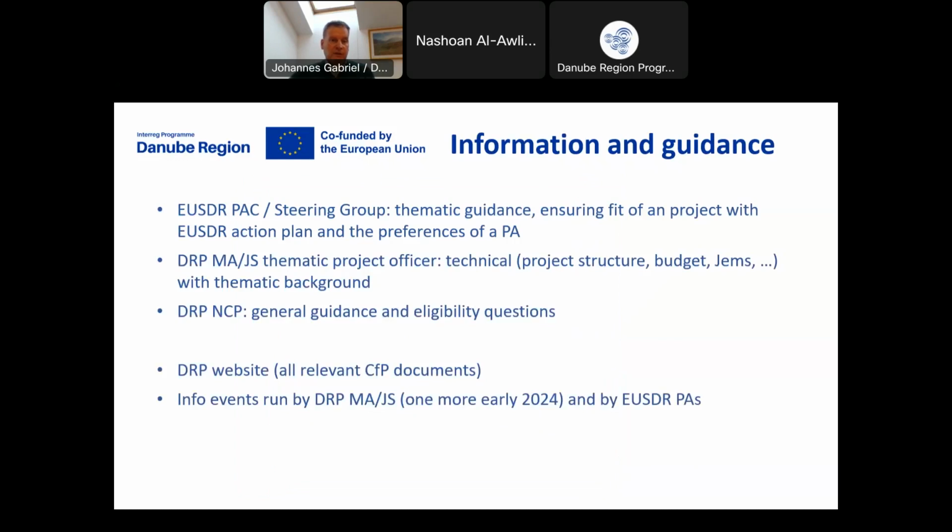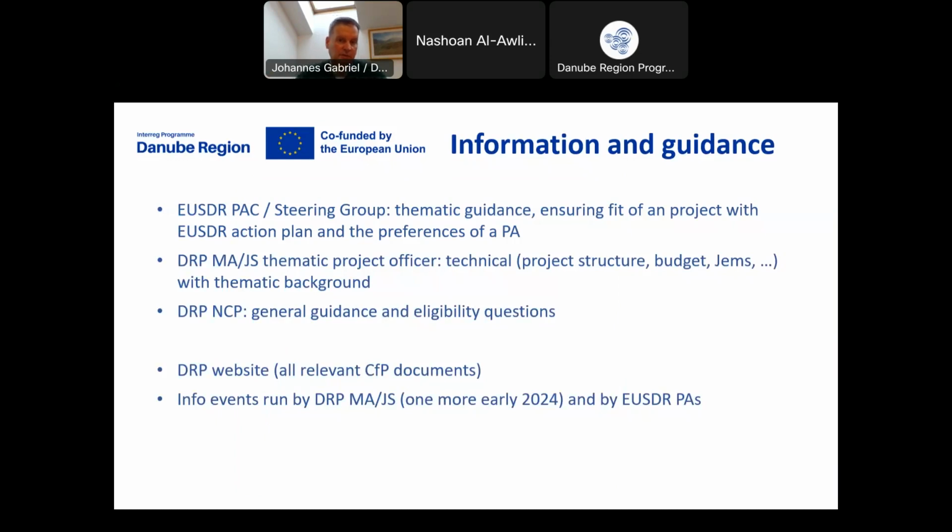Information and guidance already touched by me here and there. So now again in one slide we have, and those are recommendations. We have on the USDR side the PACs as a possible source of information, or the steering groups, which are behind the PACs and which are composed by representatives of each country.